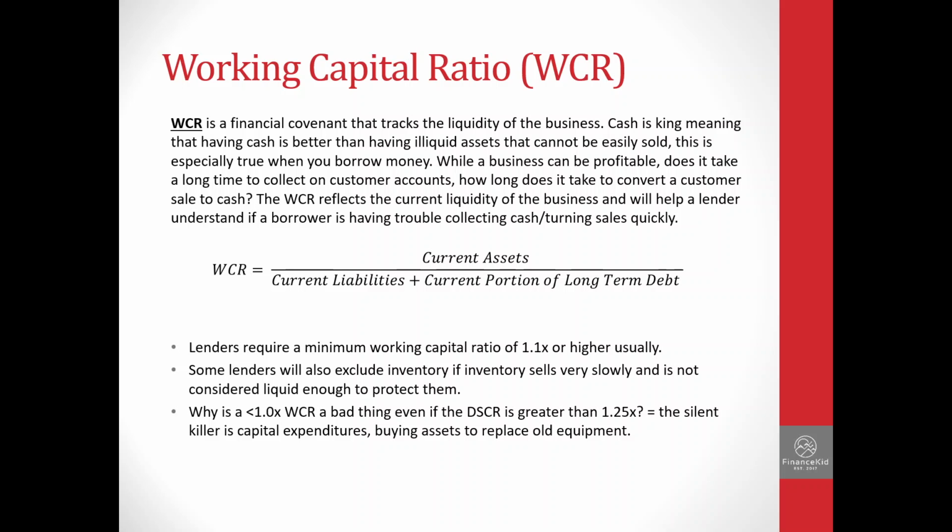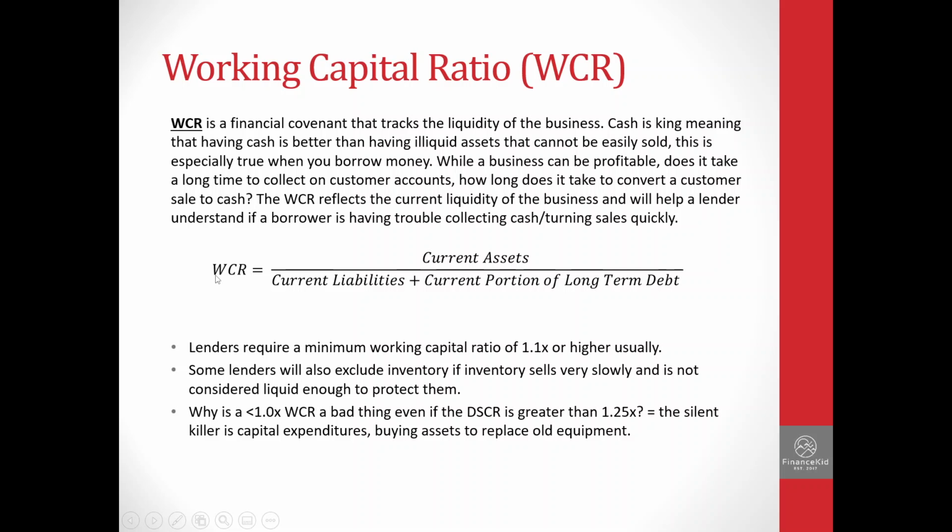And so what that means is essentially, in the next 12 months, if I am required to do $100,000 in amortization on my loan, to pay $100,000 at a minimum, therefore that is the current portion of the next 12 months of my debt. And so by adding that to the current liabilities, you're essentially testing to see, is there enough current assets, stuff that's mine, that I own, that is coming in as cash inflows? Is that enough to cover the outflows, the current liabilities, plus the $100,000 in required debt principal paydown for the next 12 months?